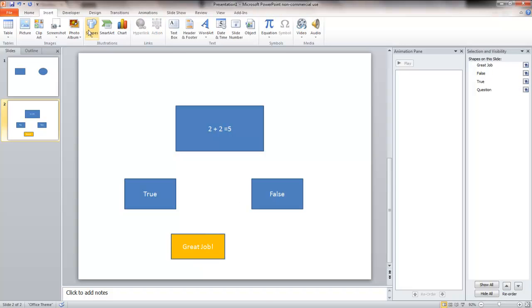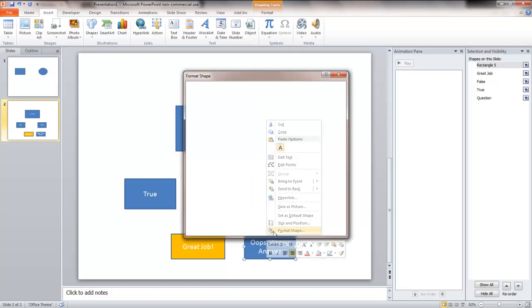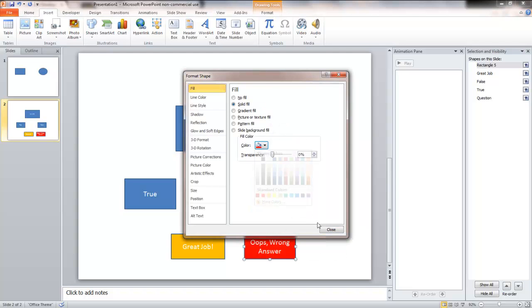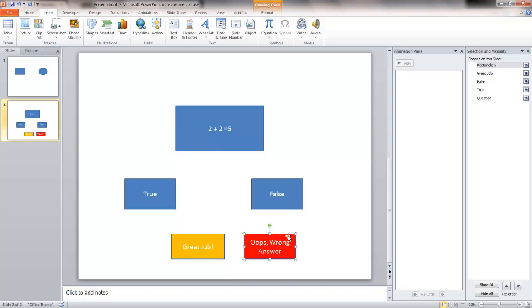And let's see here, we can insert one more shape. We'll type in there, oops, insert. So here I'll make that a nice red color. So now I have 2 different things on there. Insert. Okay, so now I've named all these items. Now I've got to link it up to say when I want these to appear.